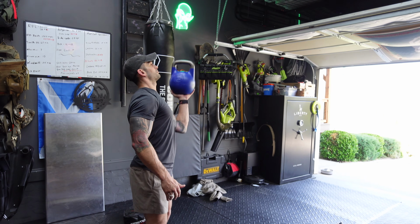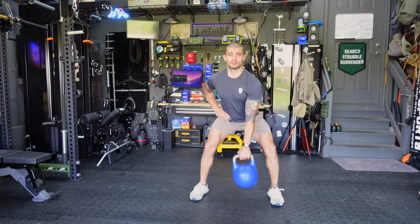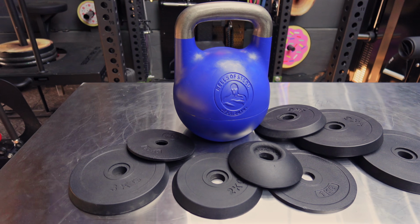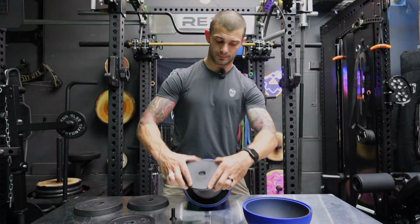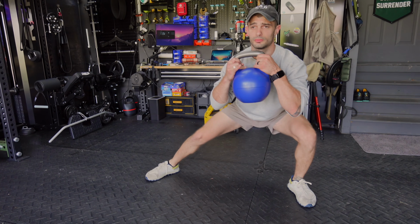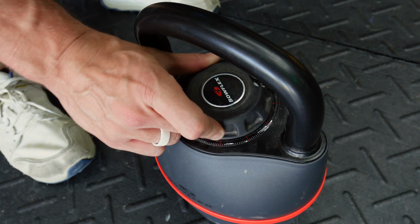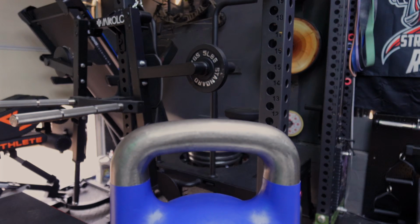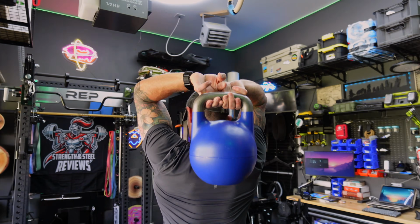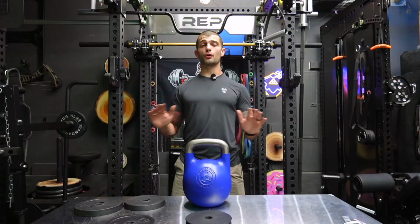All right, folks, after putting the Bells of Steel adjustable kettlebell to the test, here's the bottom line. This kettlebell offers great durability, a wide weight range, and solid construction that can withstand the toughest workouts. It's ideal for those looking for a space-saving, long-lasting solution for their kettlebell needs. Sure, the weight adjustment system is not the fastest out there, and if you are going to find that to be an annoyance, I would skip it. But the flexibility it provides with 41 different weight increments can make up for it if you're willing to allow it to. When you compare it to other options like the Bowflex and Rep Fitness kettlebells, the Bells of Steel sits firmly in the middle for price. If you are valuing durability and toughness, I would seriously consider it, especially if you're a CrossFitter or somebody who does compete with kettlebells.